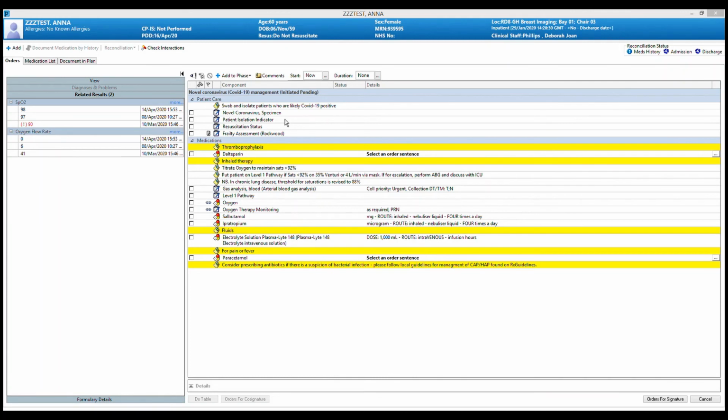This will include ordering the specimen, if they've not been done already, adding the isolation indicator to their record, a prompt to check their resuscitation status, complete a frailty assessment, VTE prophylaxis, oxygen therapy and the associated monitoring plan, nebulizers if required, consideration of intravenous fluids, and some paracetamol for pain.